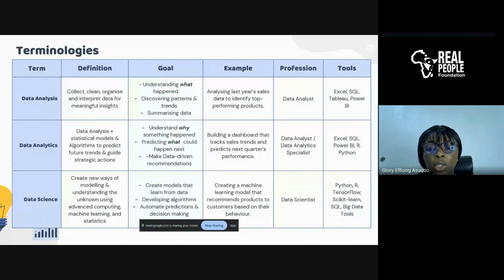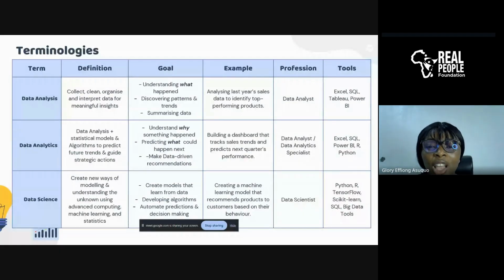An example is building a dashboard that tracks sales trends and predicts next quarter's performance. The occupation is data analyst or data analytics specialist, and the tools they use are also Excel, SQL, Power BI, R and Python.